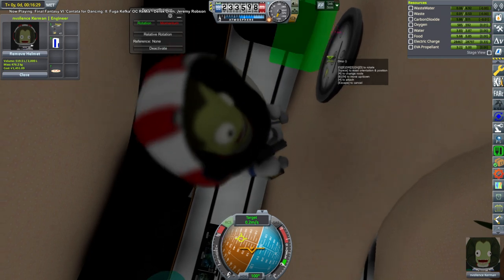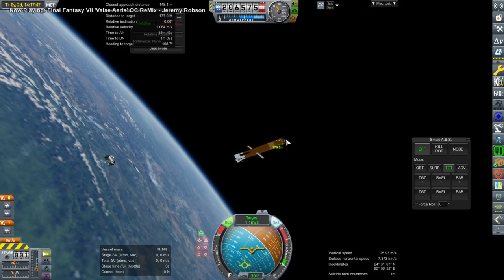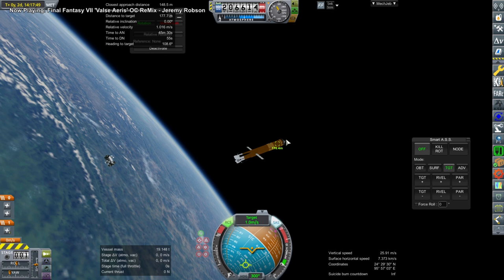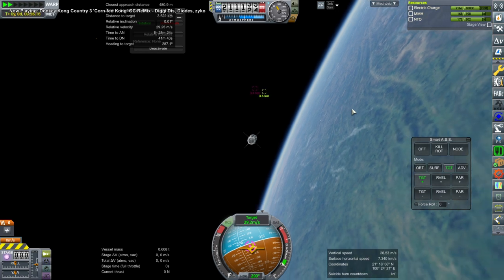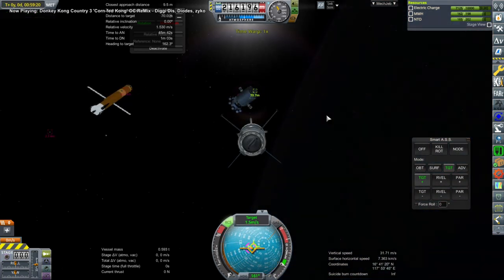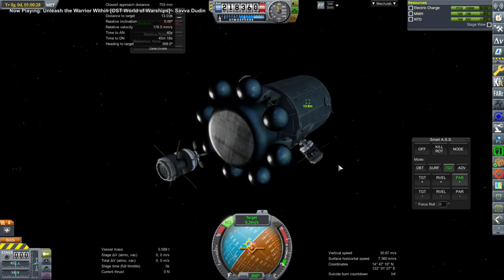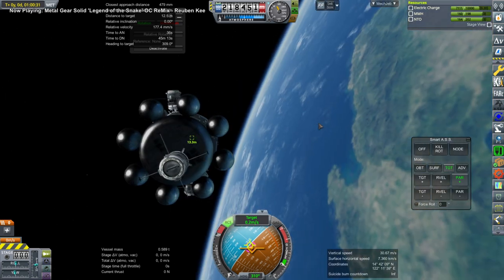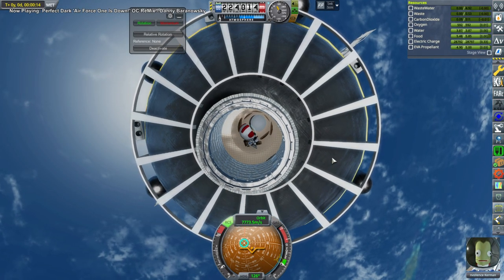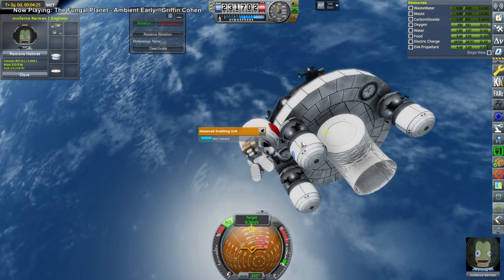More placing of things inside, in general. One of the problems with placing things inside — you saw that the flour bag attached to its midsection. That was a mistake; it's supposed to have a node at the bottom to attach with, but that didn't turn out to be the case, so that's not the default attachment point. I will have to fix that to make it easier to place. That wayward tug we had released comes and grabs the point on the supply section — and again, there are critical supplies here, we're not going to Jupiter without them. So that will allow it to potentially dock to something else.